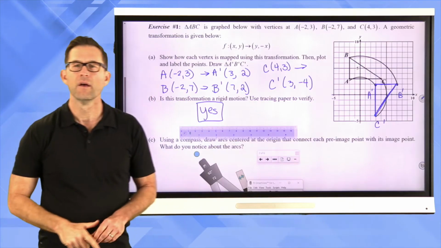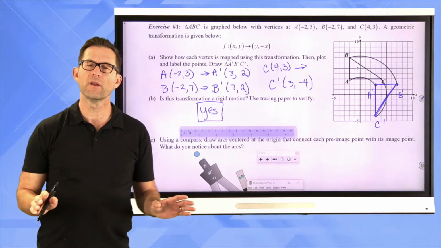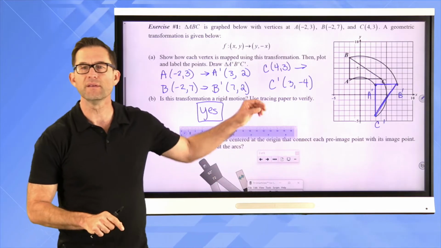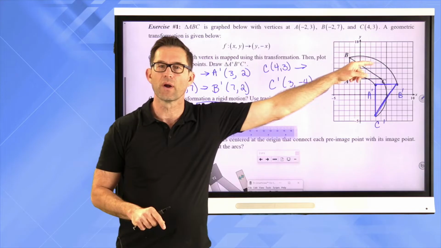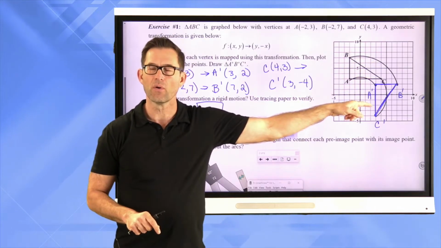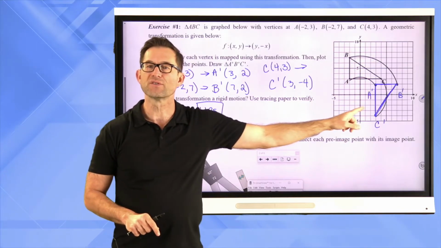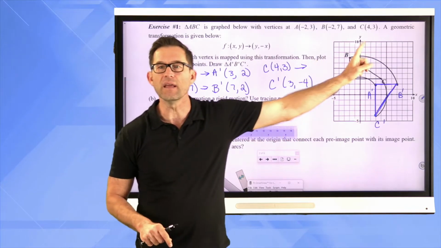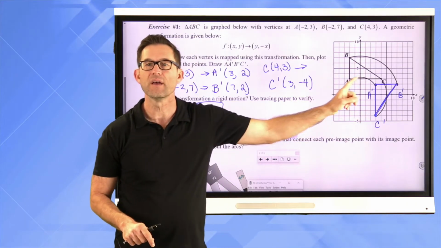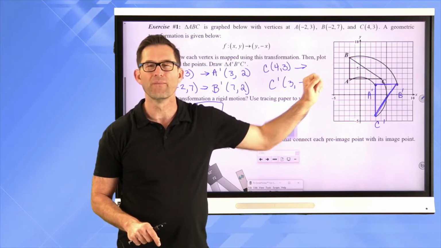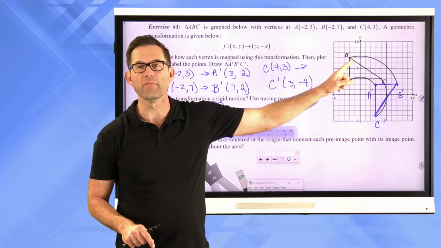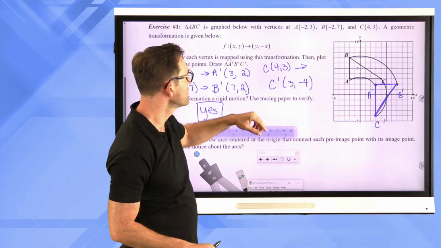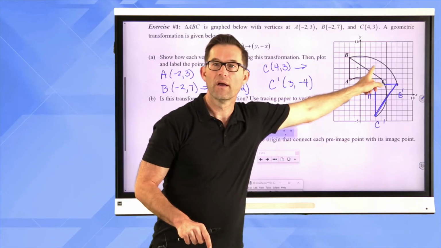Right? So this is kind of cool. And you know, what are we trying to really see here? Well, one thing that we're seeing is that each one of these points is on a circle with its image point, where the circle is centered at the origin. Now, a little bit harder to see is that each one of these arcs is actually a quarter of a circle. That might be easiest to see with point B, because point B is sort of at the top of the circle. Well, actually, it's not at the top of the circle, but it's here, and then it comes down here.